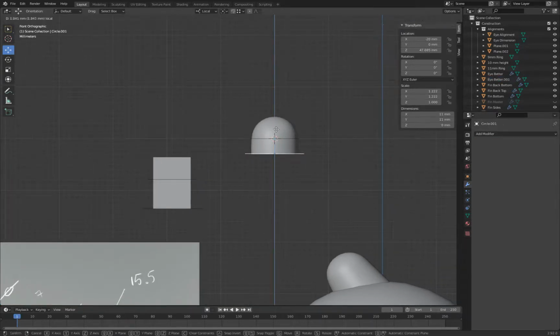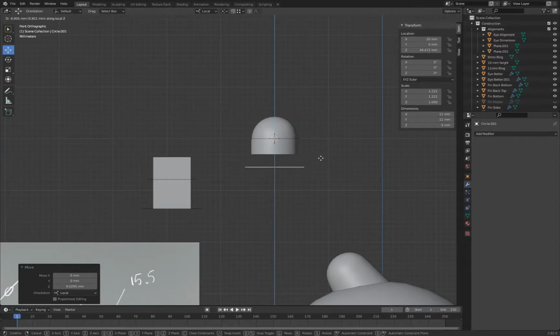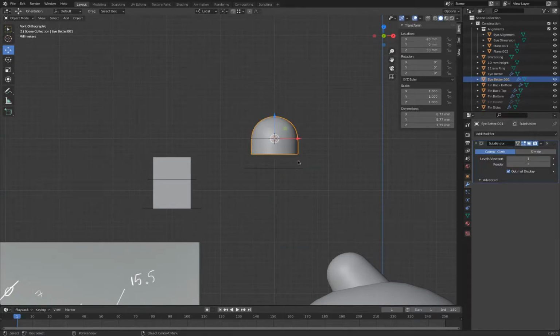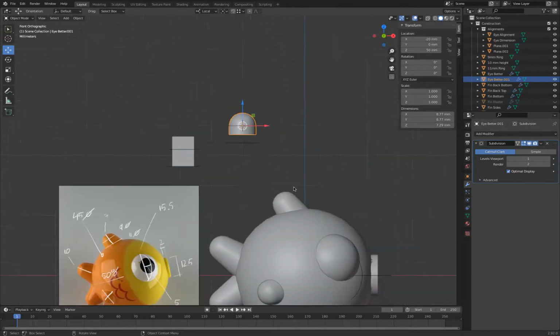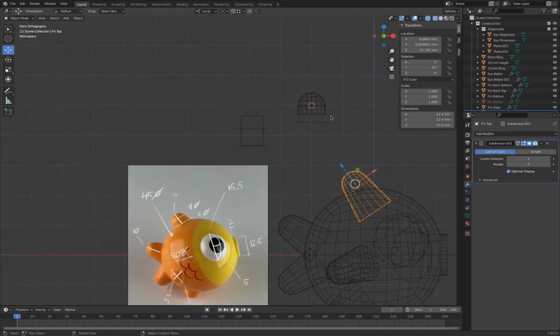I can select this one and move this up and snap to the top, and then G and Z and move this down exactly -10 millimeters. The reason why I did this is the following. You see how big those are, no?